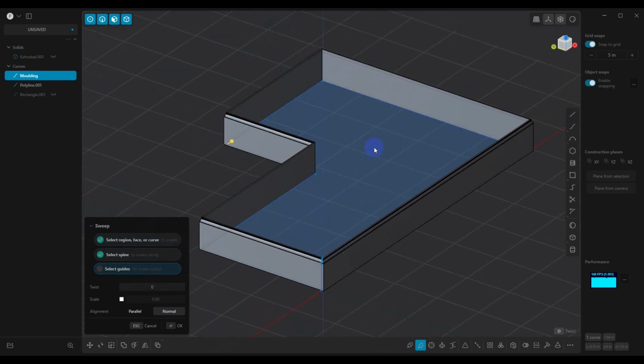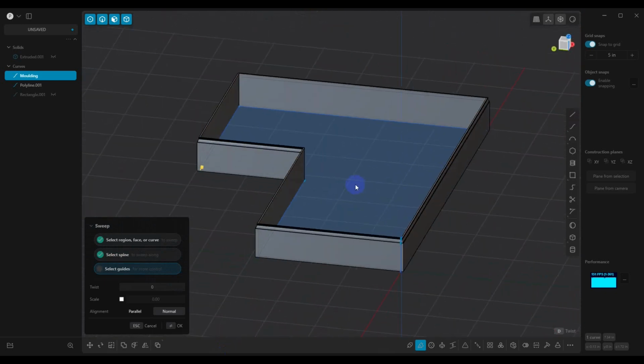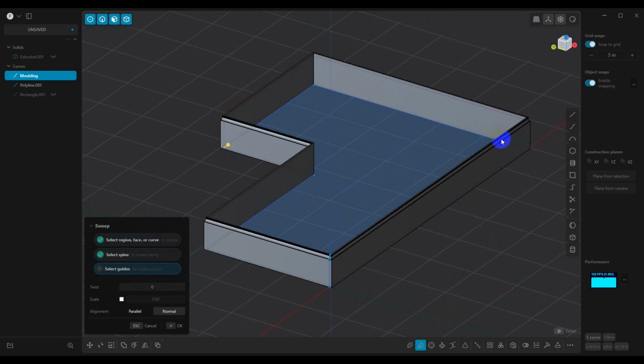But either way, what I wanted to show was a way around it if you run into that problem. I also wanted to show you how you could do it because this method is really fast. There's no point in us creating each one of these individually and putting them together.